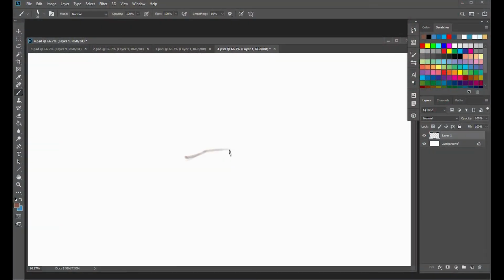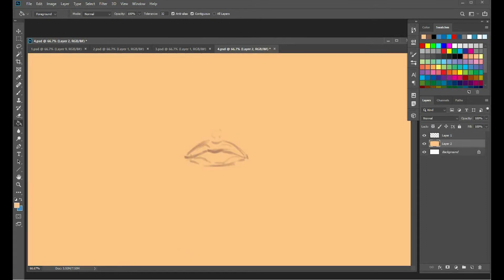Well, at first I draw a general shape of lips. Let's put some color on the background, something like light skin color. I adjust lightness and hue in order to be closer to the skin color.